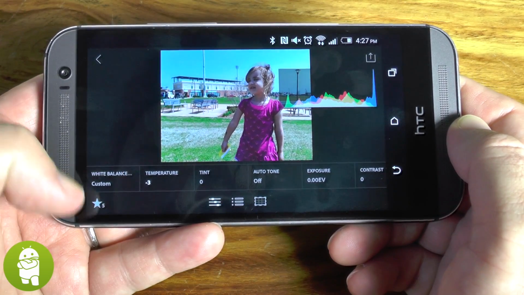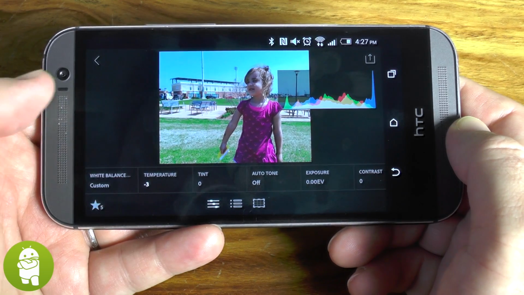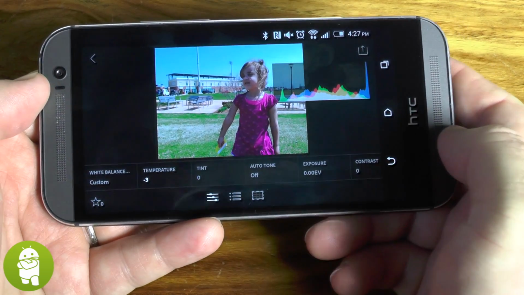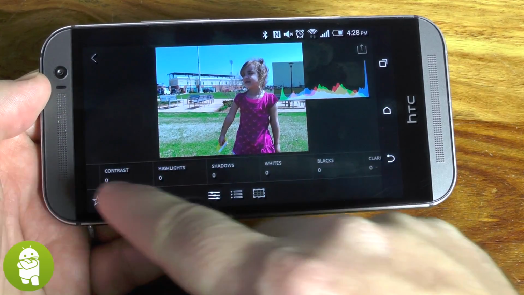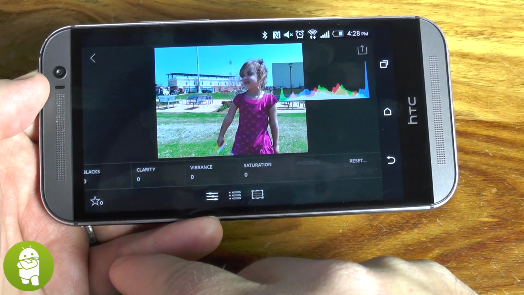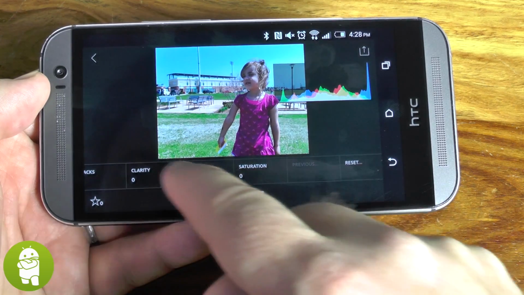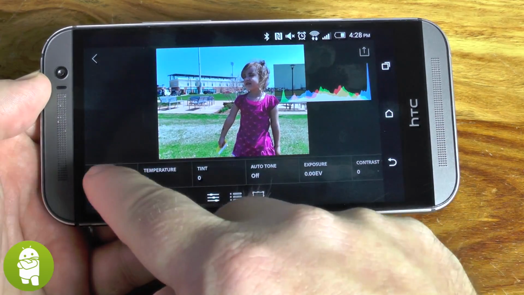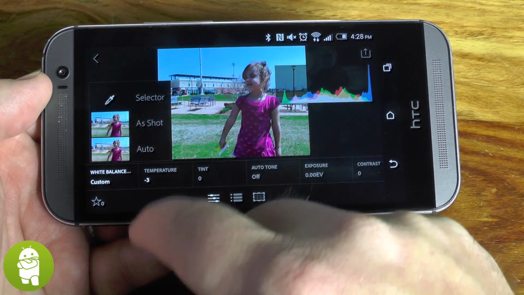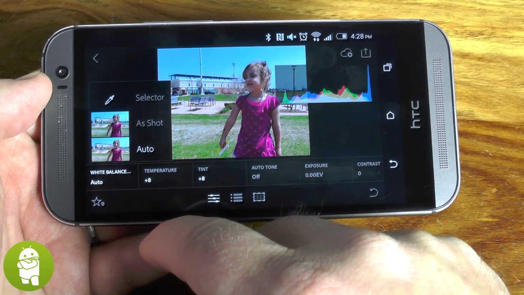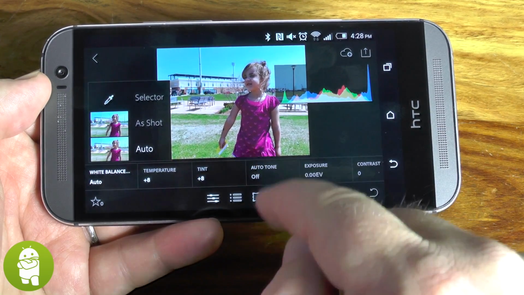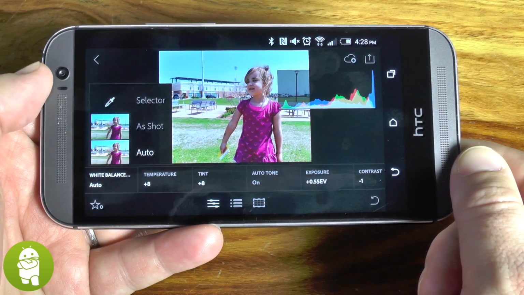You can do some basic adjustments. I'm normally kind of an auto white balance guy, and you see all these other manual adjustments you can do. And if you don't like them, you can always undo them later. Easy enough to do, just reset, and you can reset basic tones, reset everything, go back to import. We'll see more of that in a second. Let's just do auto white balance because that's kind of what I like doing, and we'll do some auto toning here and just let Lightroom take care of it.